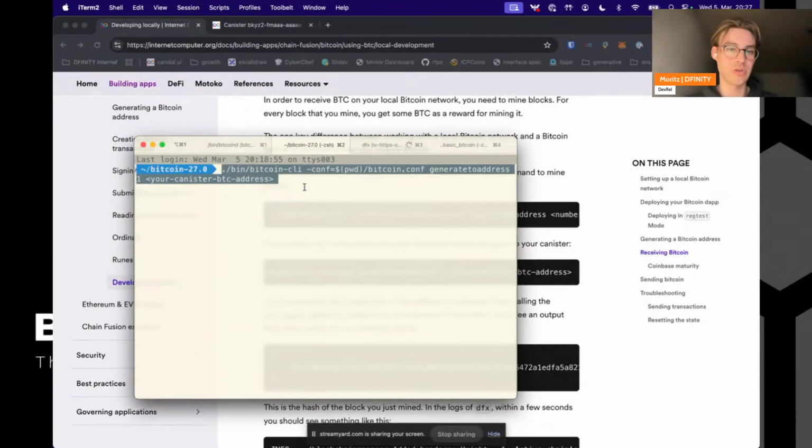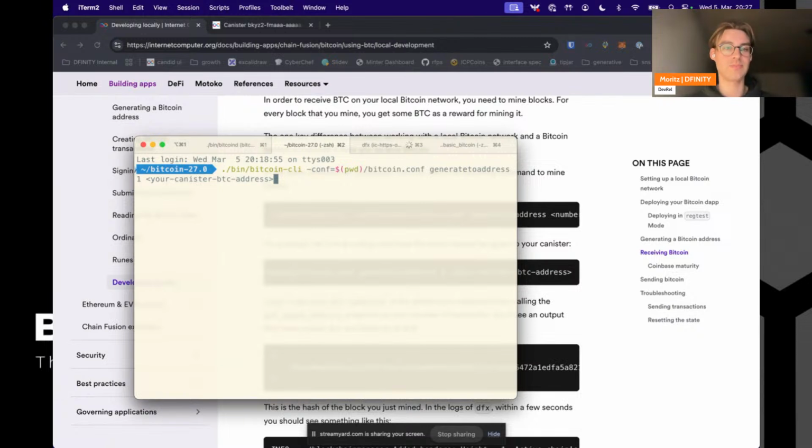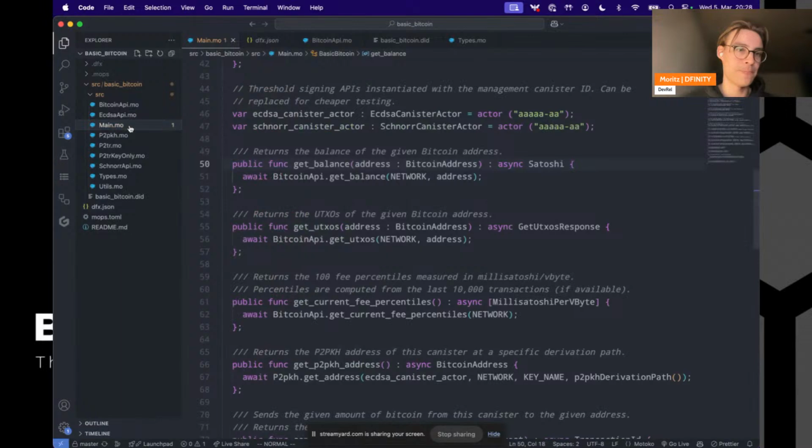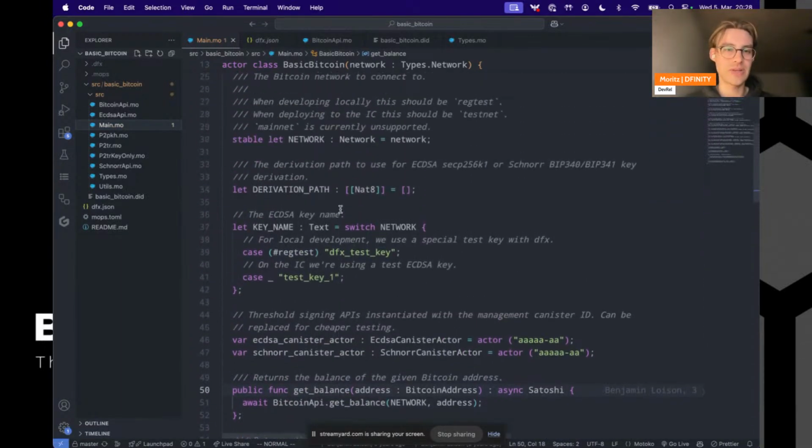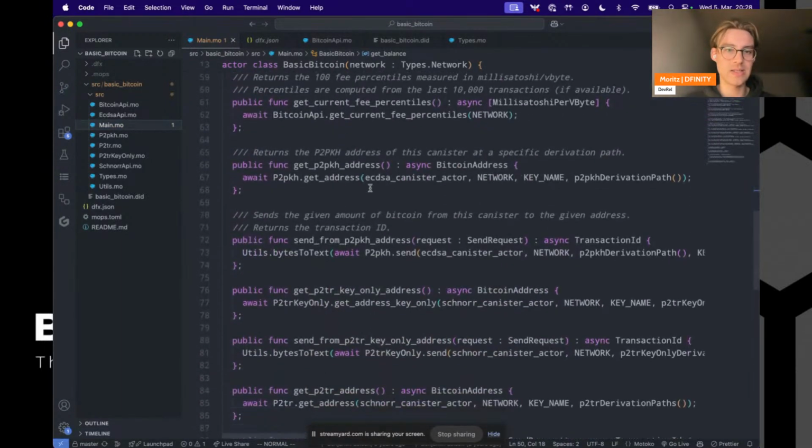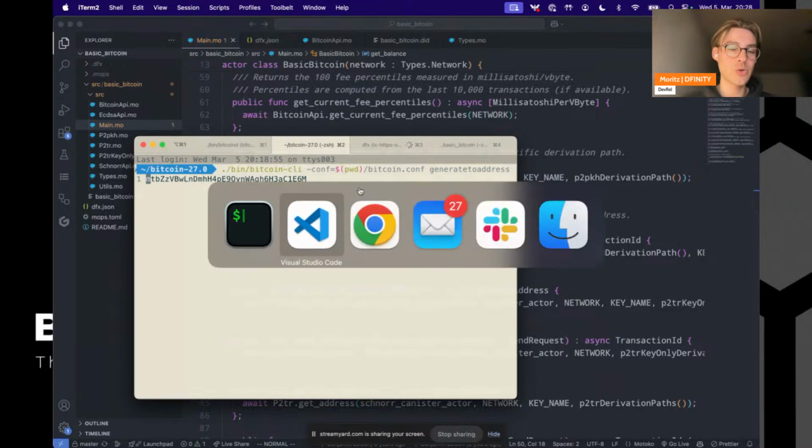Then we run this following command. It's just copy pasted, and here we basically indicate that the address that we are specifying here has mined X amount of blocks. In this case, 1 block. And of course, now we need to know what is the address of our canister. And luckily, if we go back into the code and we check the interface that the canister provides, we can see that there are functions to get the different types of addresses for the different types of transactions for this canister. In this case, we are sticking to the pay to public key hash address. So how do we get it?